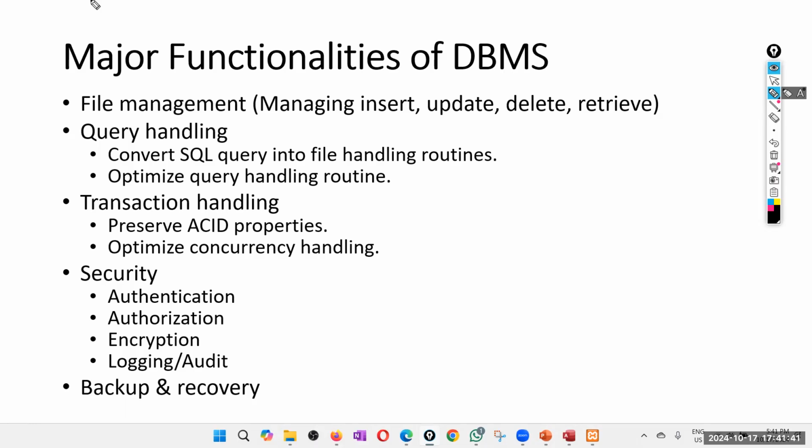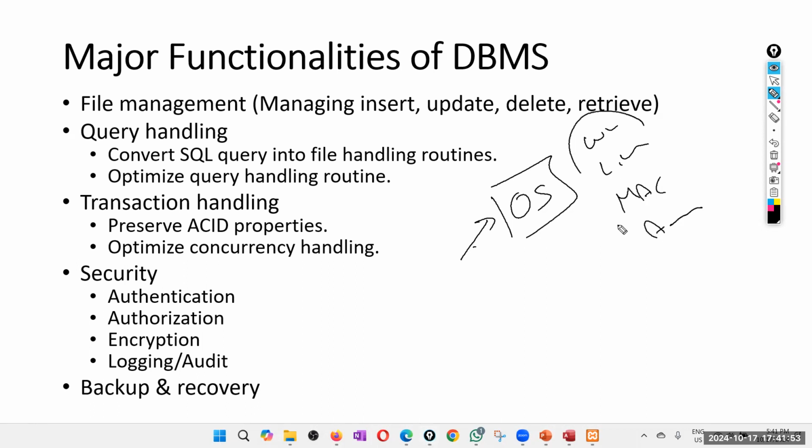So what is the most complicated software? What type of software? Operating system. Windows, Linux, Mac, Android. So complicated. That is why there are only a few operating systems in the world.